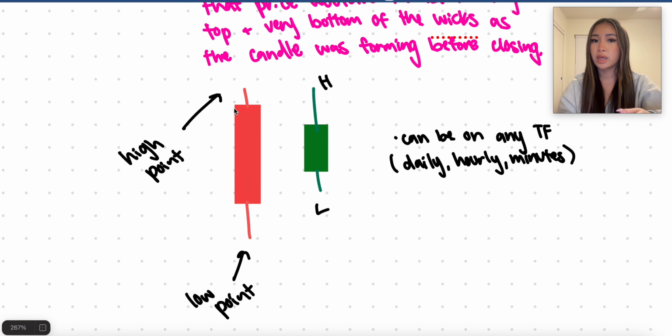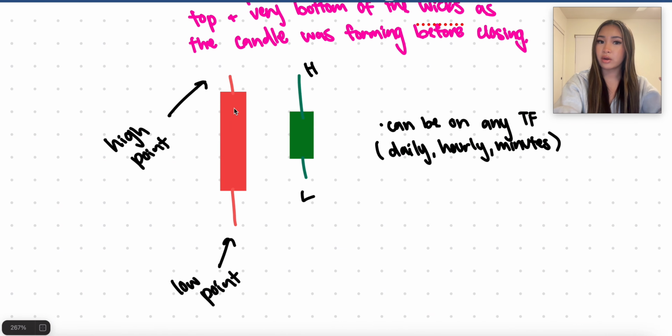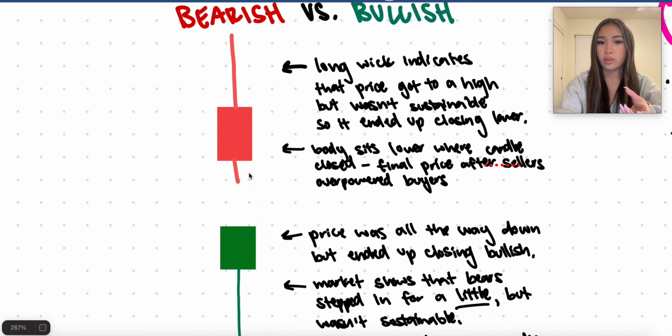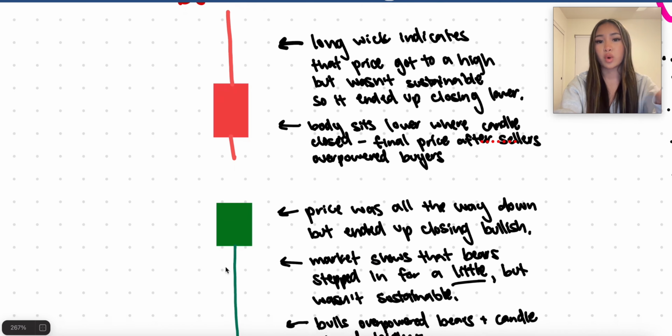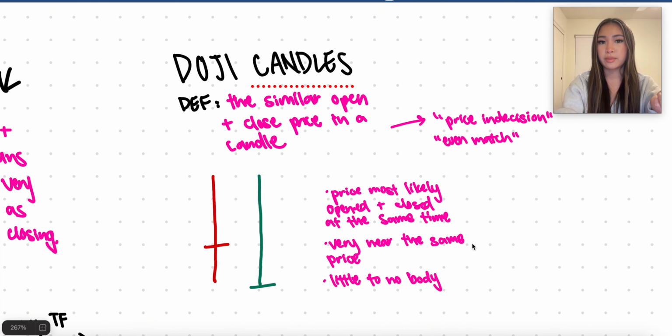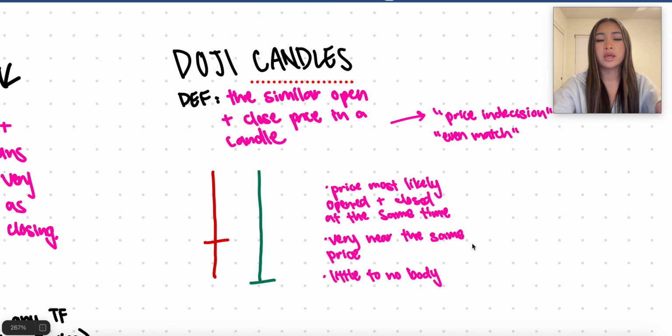So when you keep taking note of that, you could see where the direction is headed. And that's the reason why you're looking at the size of the candle body as well as the size of the wick and where that candle body is sitting on the wick, right? Lower or higher.